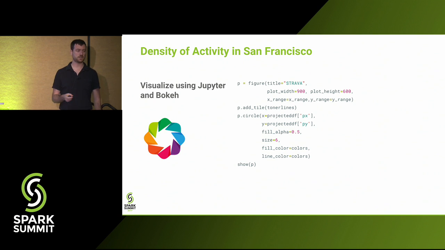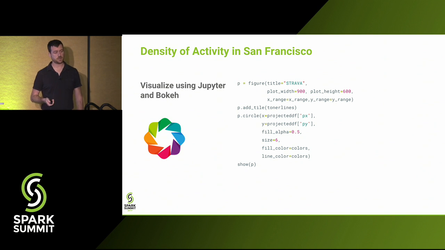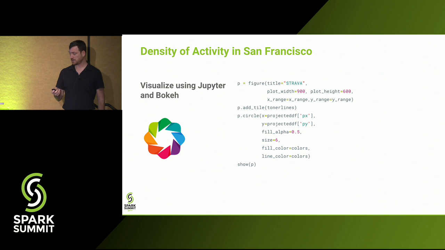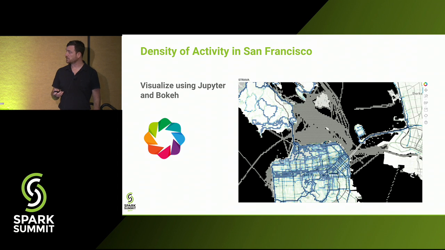Projected DF here is a pandas data frame, which is the result of this aggregation over a GeoMesa table. And we can visualize it using Bokeh, and that's the result. GeoMesa now supports native heat maps, right? So you can actually skip the whole SparkSQL step in order to do a heat map. But this really illustrates one aggregate analysis of the kind of data that we care about here.